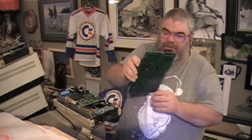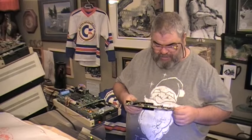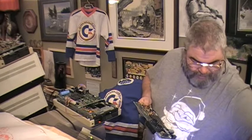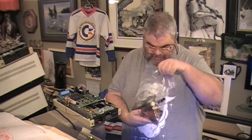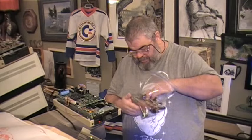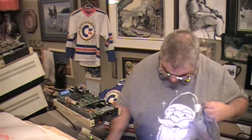So, there is trouble with this board. There it is. But what could it be? I certainly don't want to risk hurting anything else. But what I do want to do is go in my handy dandy toolkit, otherwise known as a Ziploc bag, and find my chip pulling screwdriver, which I do not see. So, what have I done with it?